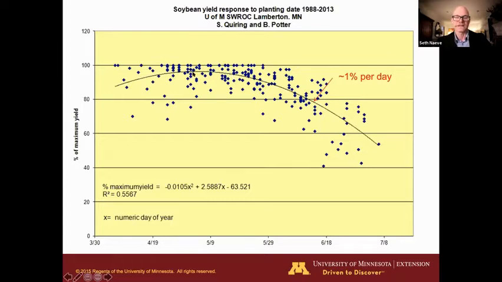The only difference is that we have a little bit more downside risk as we plant early into April. So the upside risk, I would say, is equal across planting dates all the way through the middle of May. The issue really is what happens in some of those years. Early planting dates, we can see planting problems, as Jeff mentioned really clearly: emergence problems, cresting, imbibitional chilling, and a lot of other things can happen very early.